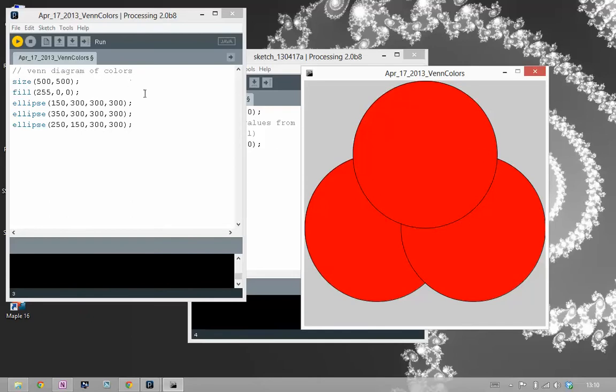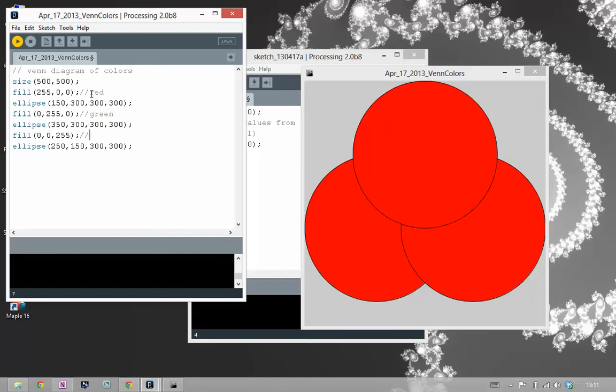Well, what if I'd like red and then blue? I just change the fill color after I draw that particular element. Sorry, green. And then let's do blue down here. So that's red. That's green.